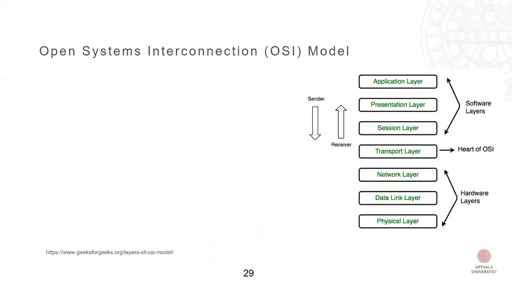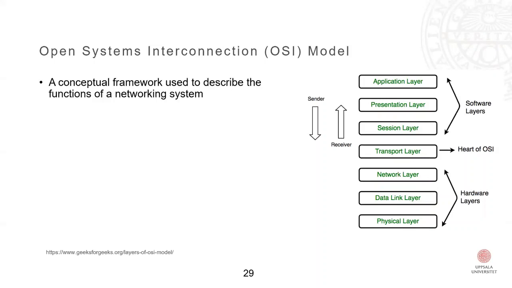So now that we have discussed a little bit about computer networks, I would like to talk about the OSI model. The OSI model, or Open Systems Interconnection, is a conceptual framework which is used to describe the networking system, how it works and how it is divided into different levels of abstraction. It actually divides the networking into 7 different levels of abstraction.